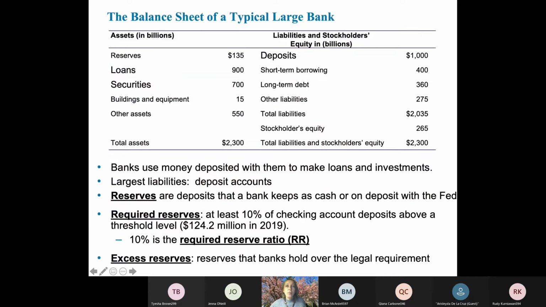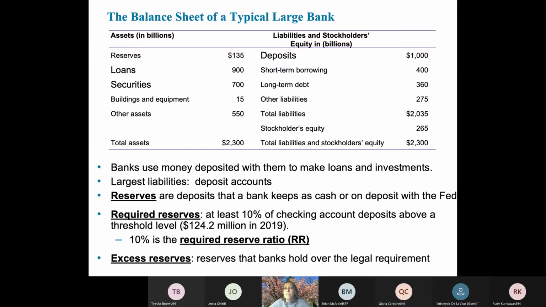Okay, so even if you're not an accountant, this is not an exercise in accounting, but we're going to look at what the banks do when they take your deposits. And that's their main business, right? They take your deposits, as this bank has on the right-hand side of the balance sheet, liabilities and stockholders' equity. Liabilities is the money that the bank owes to you and me and other depositors. And so they took $1,000, probably $1,000 billion, right?